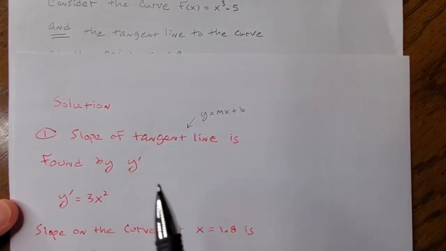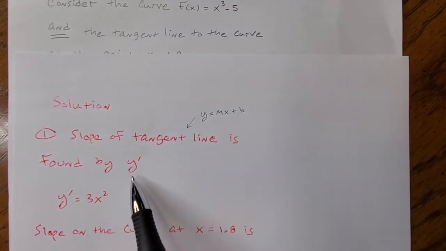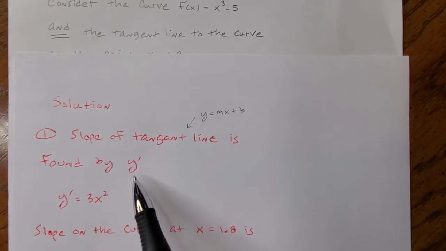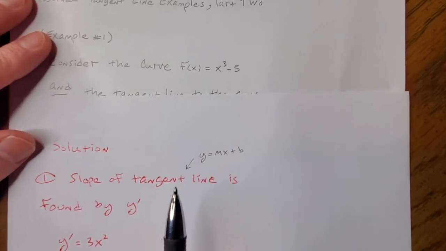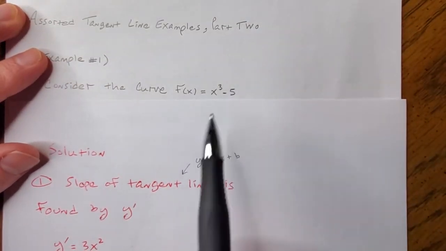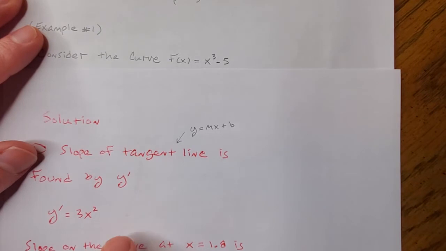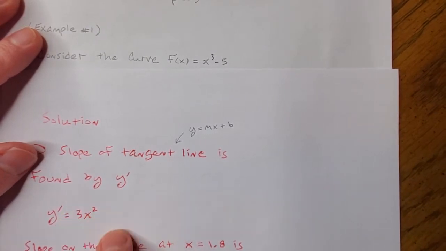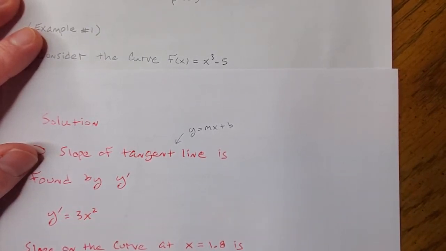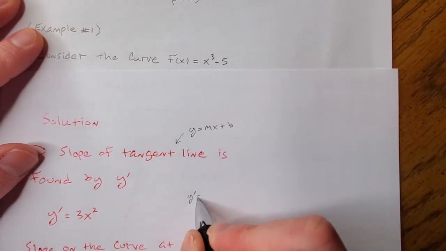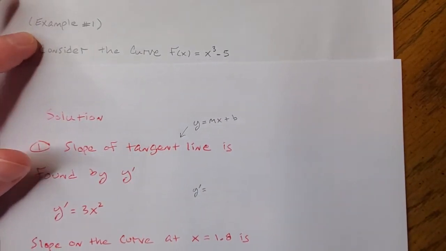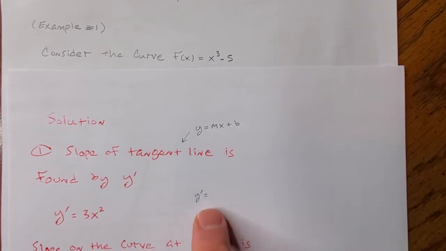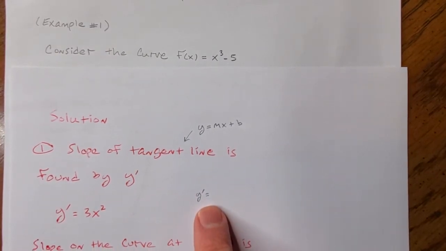Okay, so, well, I can find the slope first. That is found through y prime for reasons explained in some of the other videos. For y being x to the third power minus 5, you'll find y prime to be 3x squared. Now, I wasn't going to go through the whole derivation of that, but it's covered in other videos. And we could say, well, y prime would be, what was that? Try and think, just like quiz yourself for a moment. What did we learn through the limit process of how to find y prime?